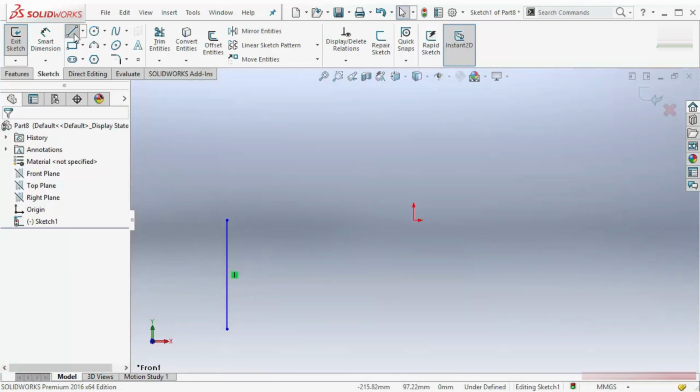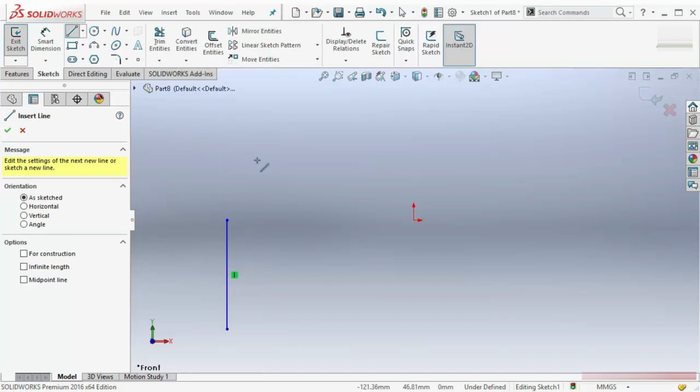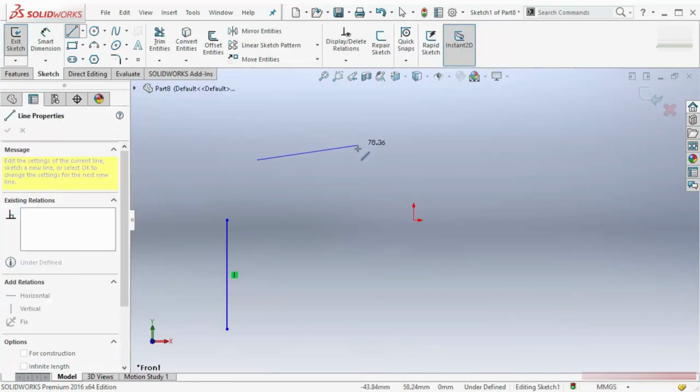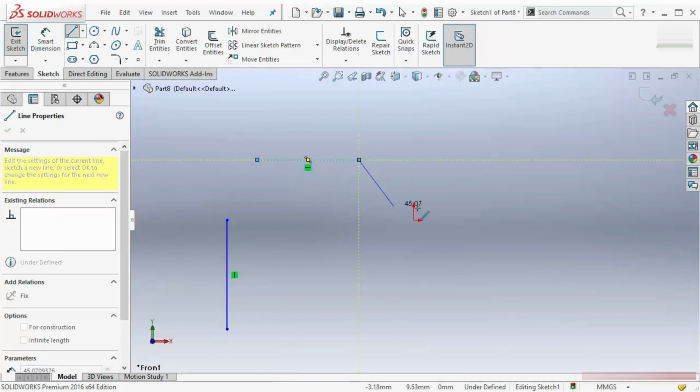Let's say I want to make a line in horizontal direction. If I go to this horizontal direction, next to the cursor, you will see one small yellow flag showing horizontal. So if I put the second point, it will create this line as well as a horizontal geometric relation on this line. And this is that geometric relation.